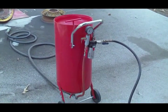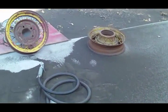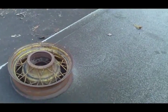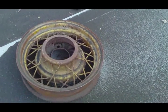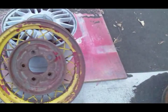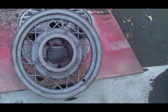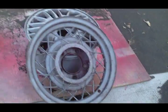Doing some sandblasting today. Got the pressure pot. I got these 35 wheels, pretty straight, but they got pitting, need to be blasted. Finish this grill shell.